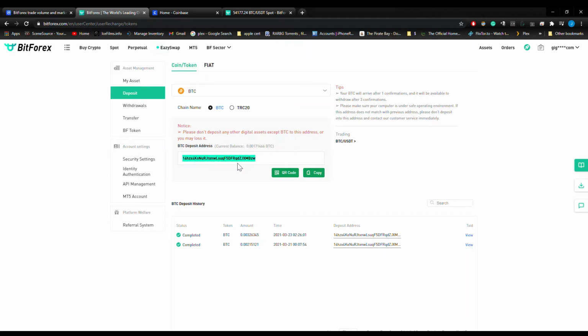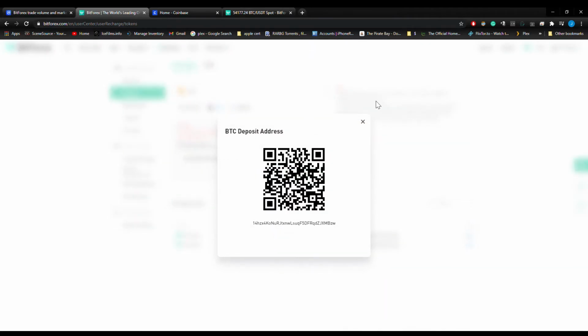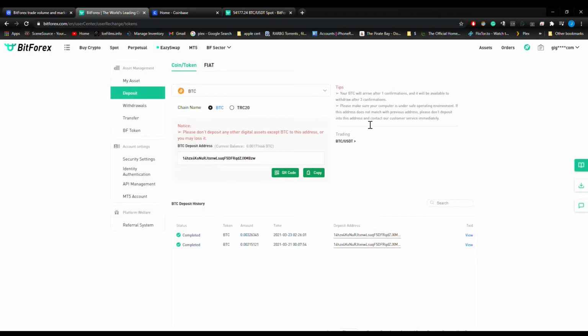Now, there's a couple of ways you can go about this depending on if you're on a computer or using your smartphone. We're going to do it just strictly through the computer. It's not too much different if you use a phone. What is cool is you get to use this little QR code. So basically, you're on your Coinbase app or your Robinhood or Cash App, and then you'll have the option of just scanning this QR code rather than typing out or copy pasting it, which is cool because the last thing you want to do is mess up any one of these little digits or numbers here and then end up sending your Bitcoin to some stranger or probably no one at all, most likely. And then it's gone forever. Don't want to do that.